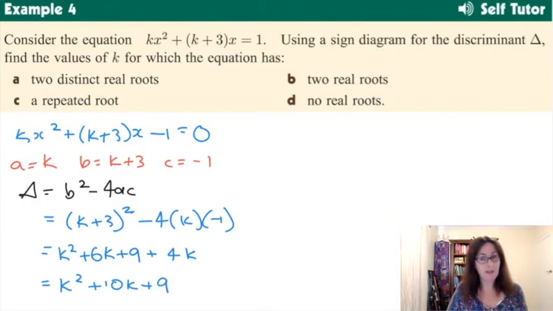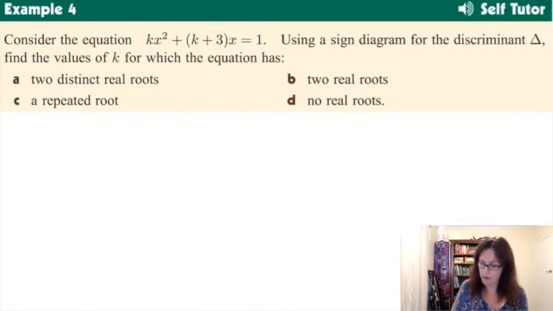Now it's actually going to be easier if we factorise this. So looking at that 9, factors of 9, and in this case to get 10, we've got positive 9 and positive 1. Right, moving on now, we need to use a sign diagram. I'll just write what we had here before, that for our discriminant, it's equal to this.